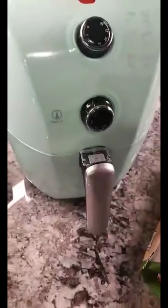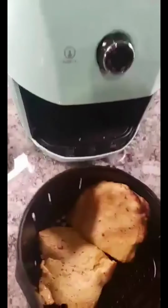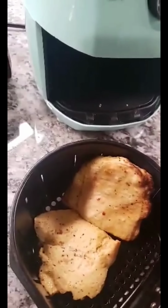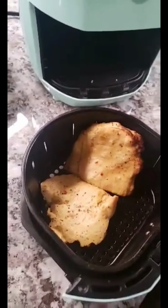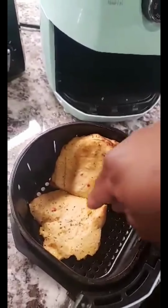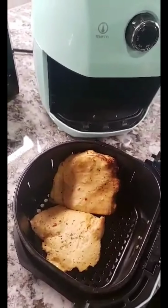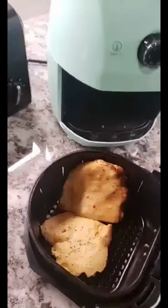Now we can't forget to check on our chicken. All right, so we're gonna check on it. Look at it, it's looking nice. Look at that brown, that's gonna be good. Let's go ahead and give these a flip and pop them back in for maybe 2 more minutes, and then they will be ready to go. And we'll slice that and put this over the pasta when it's done. Boop. All right, we are down to the nitty gritty, y'all.